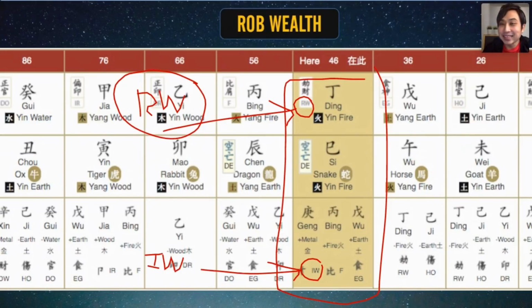Okay, all right. So this is the one you need to pay attention to during the Rob Wealth period. One thing you might need to look into is if someone wants to borrow money from you: the moment you lend, it is very hard to get it back. So don't simply lend money to everyone. That is the thing about this Rob Wealth. But at least you have the talent in shopping. This is a good thing.